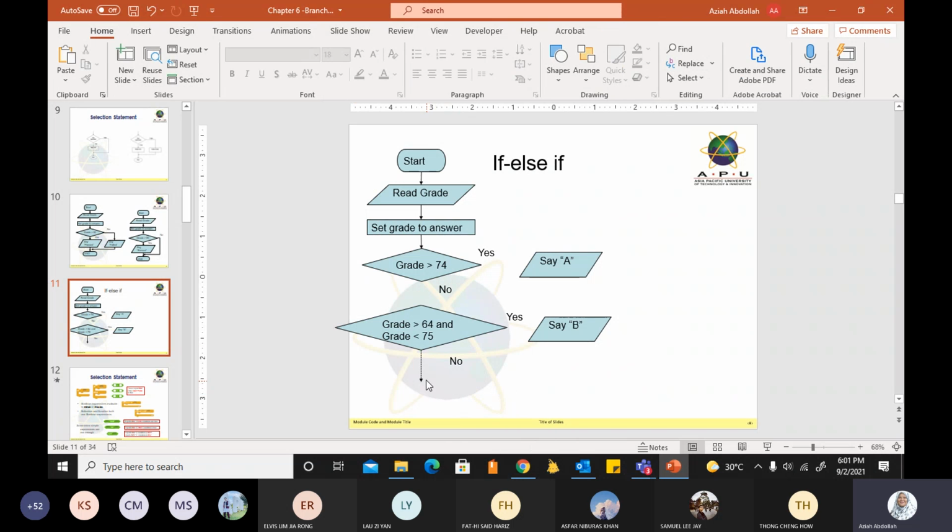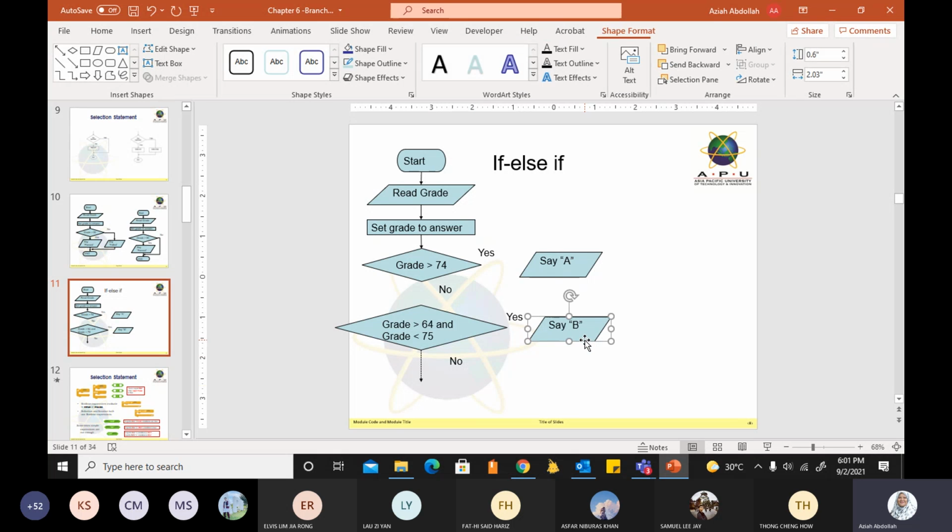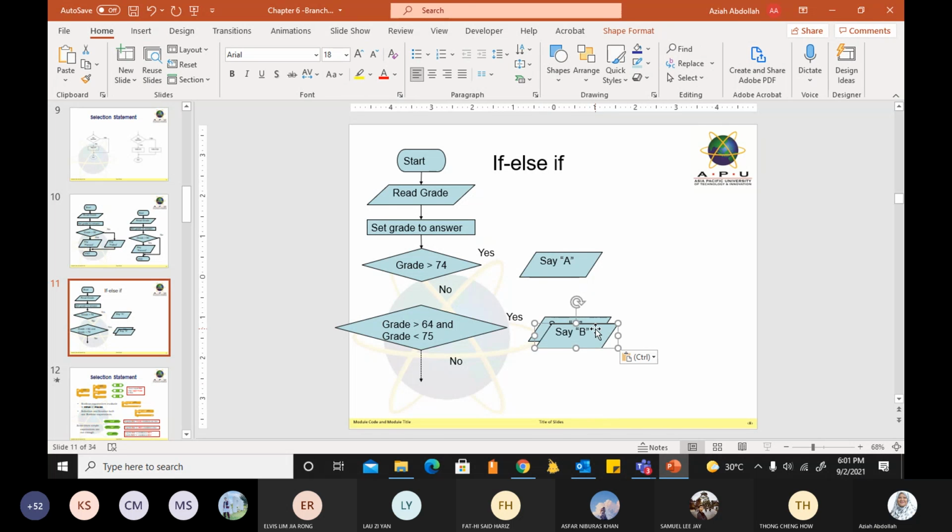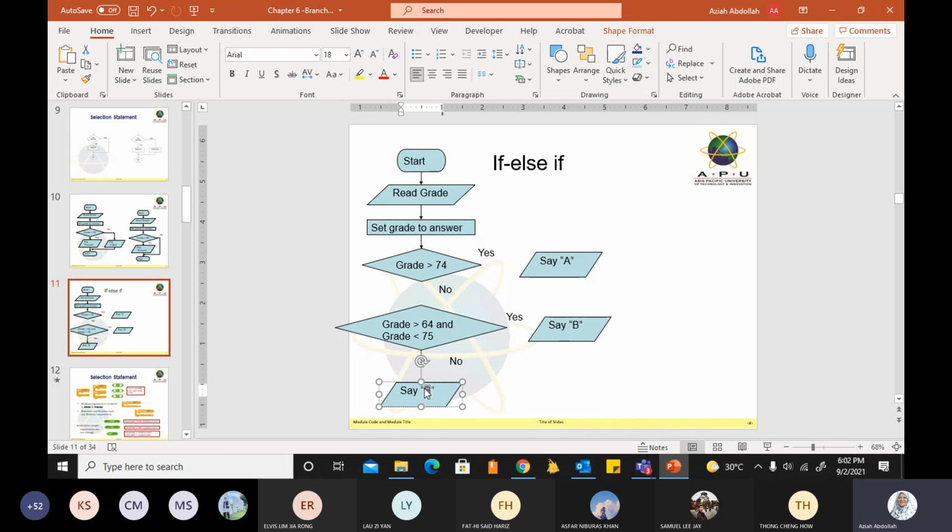The dash means we have another decision. And then the last one, no, it will be D. So we can say, otherwise it will be D.